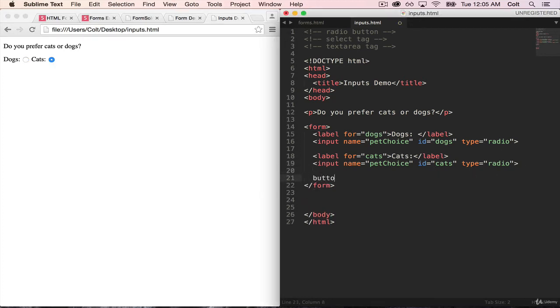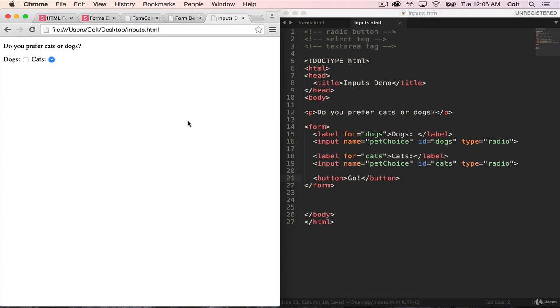And one more thing I'll show you. Let's add a button to the end of the form. What we've seen so far is actually input type equals submit at the bottom of a form, but I'm showing you a button just to show to you that if the button is the last thing in a form, it will actually submit the form. So there's a few options of inputs to actually submit the form at the end, a button at the end, or input type equals submit. So now let's pick dogs, of course, the only natural choice there. Remember, the name is pet choice. So we should see something up here in the query string, just like with any other inputs.